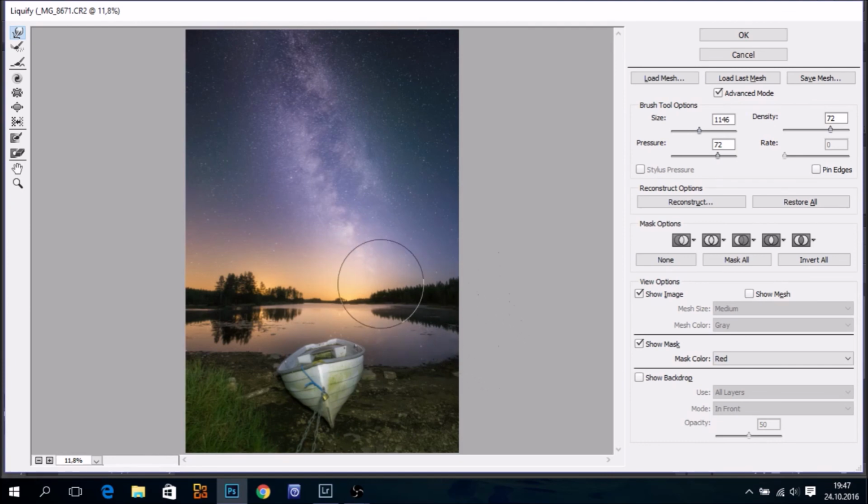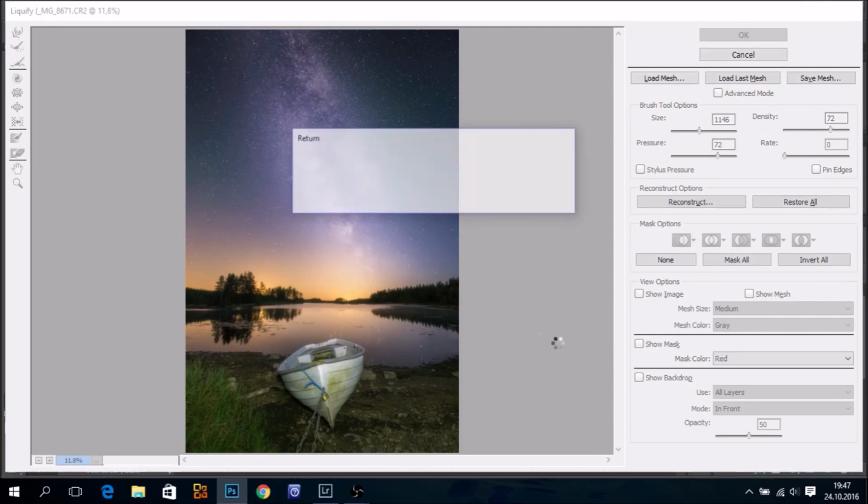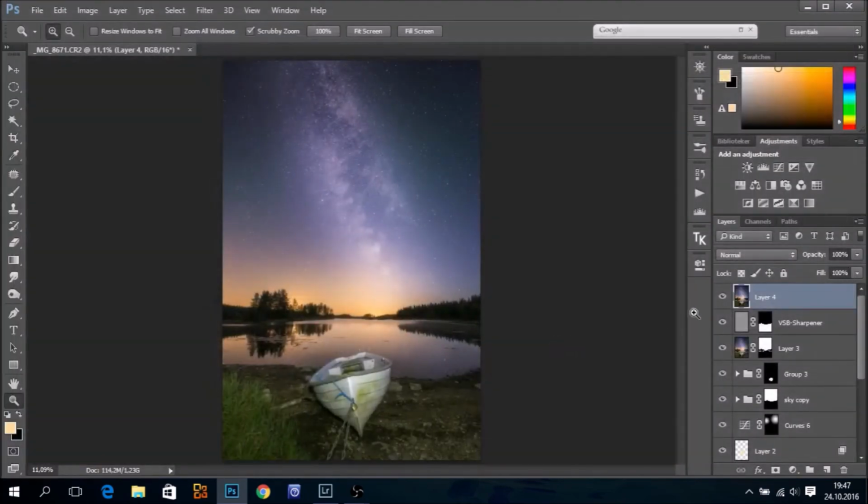Yeah, perhaps something like that. And when we are done, click OK. So before and after. And look how the Milky Way now occupies much more of the frame.